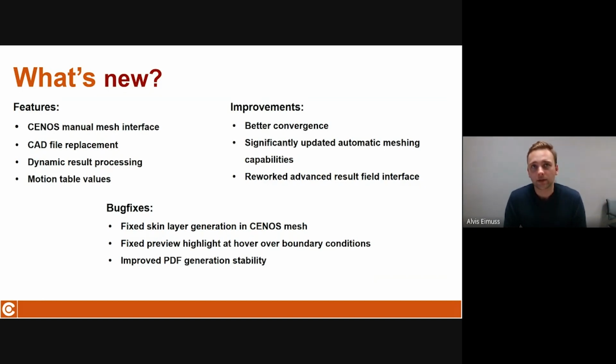currently enables CENOS to process simulation results after each time step of your calculation, meaning that if by any unlucky occasion your computer crashes or something happens with your power supply or something else, and you are in the middle of your calculation, from now on you won't lose the progress that you have calculated so far.